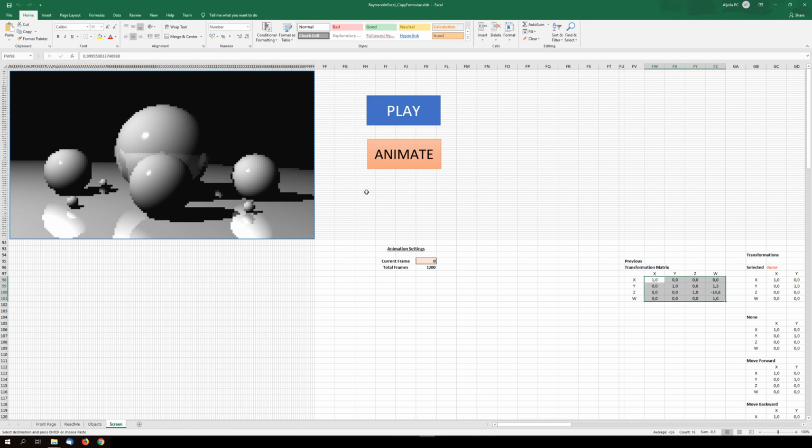But this is way too slow for practical use, so we're going to use the animate button, which already has an existing path that the camera will follow. It has 1200 frames in total, and I believe it does a 360 shot in this field, which will give us a perspective of how this ray tracing model actually works. But again, it's going to update really slowly, a couple of seconds per frame, which means I will have to speed up this clip for us to see the whole animation in full motion picture. So let's go.